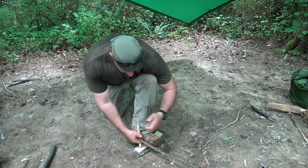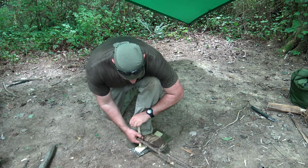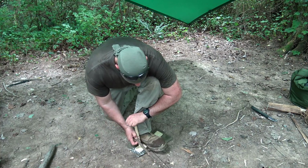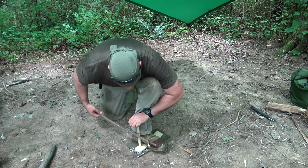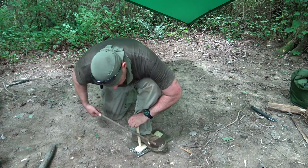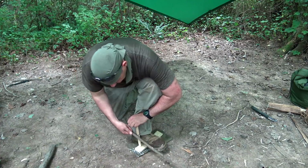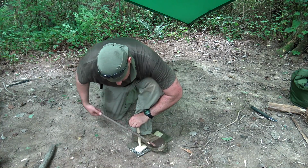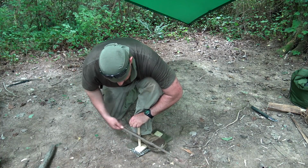Take my bearing block, just onto my spindle. I'm going to lock my wrist to my shin like it's glued. I'm not going to move it. I'm going to start off real slow and utilize the full length of that bow to seat that drill, or burn that indentation into the board.